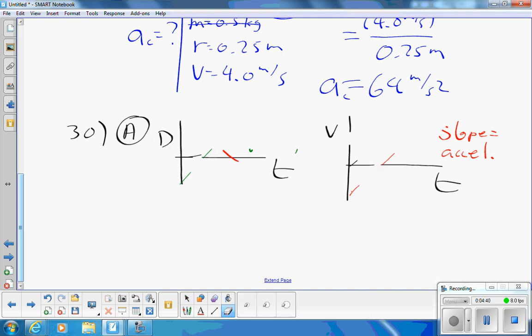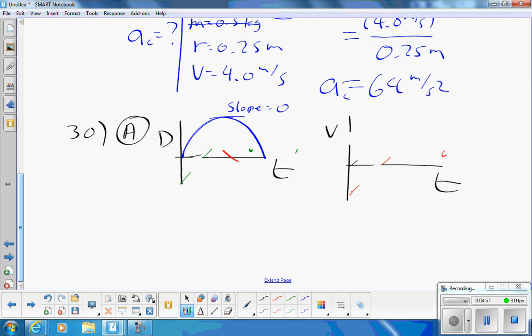The last choice. Why is the last one wrong? Told you this would get messy. I wasn't lying. Last one shows the displacement time going like that. Okay, that shows something which is traveling, first of all, in the positive direction, going slower, slower, slower, till the very tippy top where it has a slope of zero, which means it has a velocity of 0 and then a negative velocity going faster and faster and faster. That is actually the graph for something that you toss up in the air, it comes back down and you catch it. That thing's accelerating constantly.